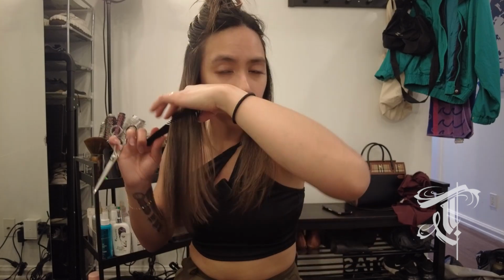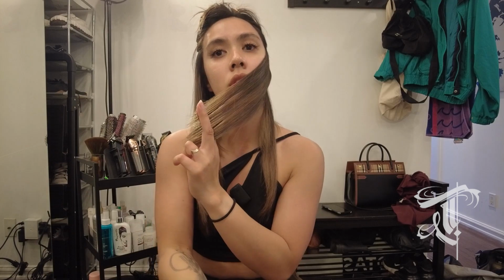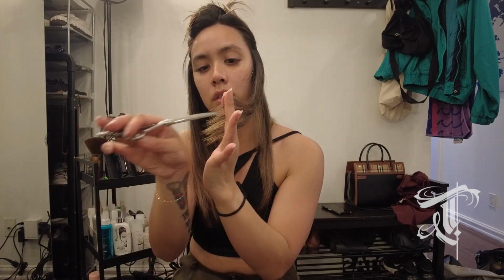So this is what I meant earlier by I'll just fix it later. Alright, that already looks a little bit better there. It could use a little bit of thinning, but I'm gonna get a color soon, so it might just thin itself out by all the bleach, which is what we call a chemical haircut. So no sense in thinning my hair out when the bleach is gonna do it for me anyways.